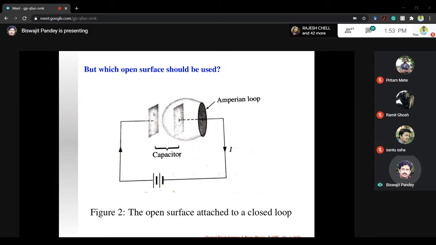And what is the electric field near a uniformly charged sheet? It is sigma by epsilon naught. Suppose this is a square plate. So what is sigma? Charge density. It is total charge divided by the area. Suppose the charge which is getting accumulated is Q, and suppose capital R is the dimension of the plate. So Q by R square is the charge density. So the electric field near this plate will be Q by epsilon naught R square. That's the electric field near this plate.